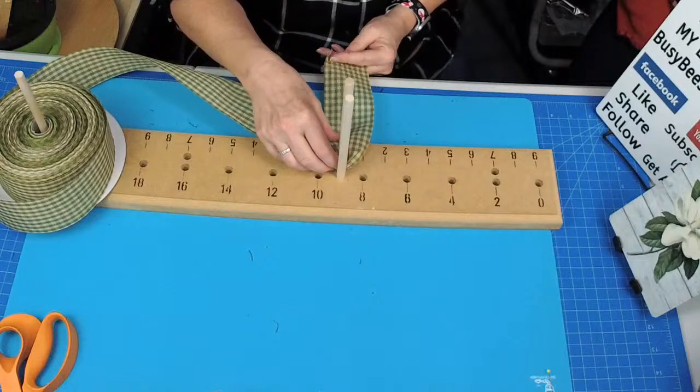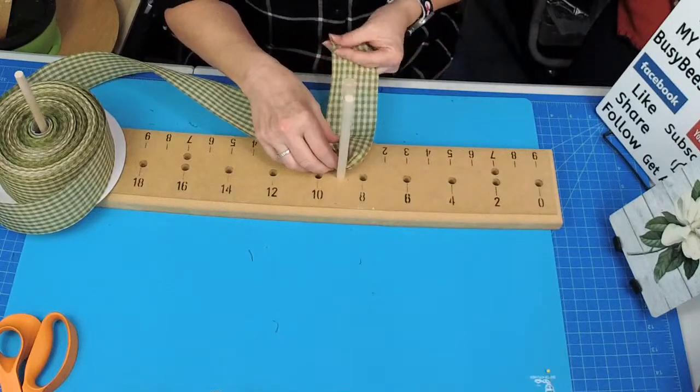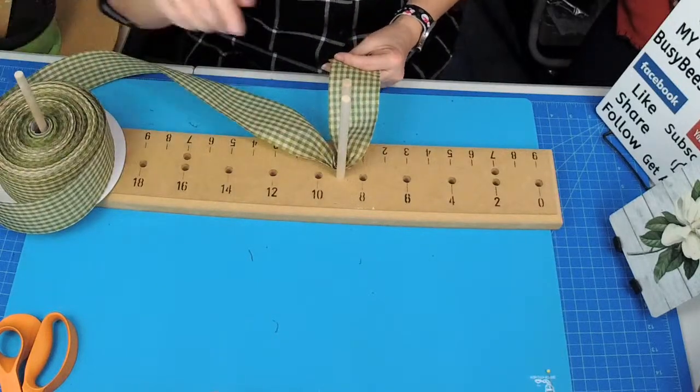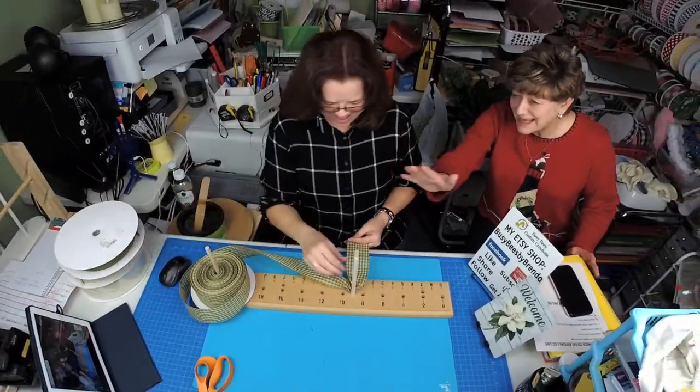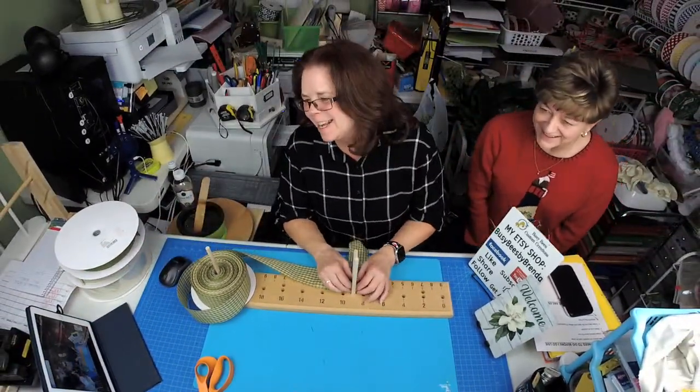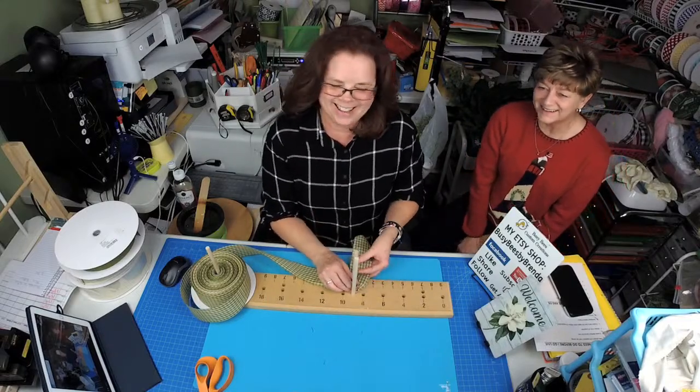Does everybody out there have a bow maker but me? Does everybody own one of these? Hey, there's Peggy. Hey, Peggy! I'll be down there Friday, Peggy. There's our friend Peggy. She moved to North Carolina.